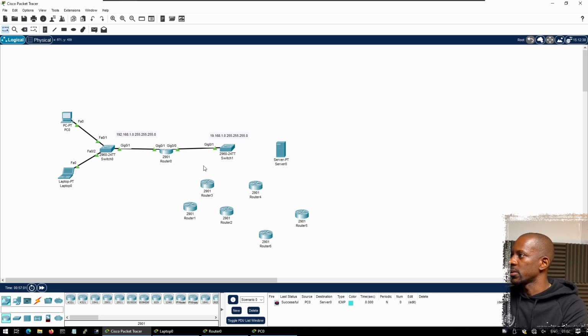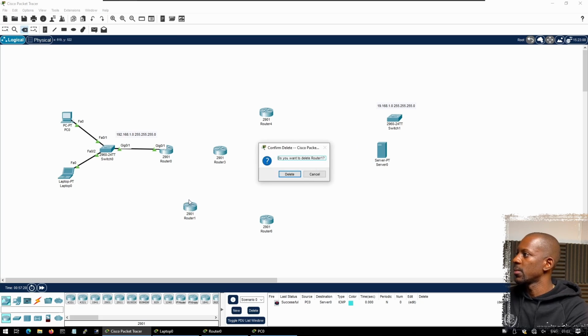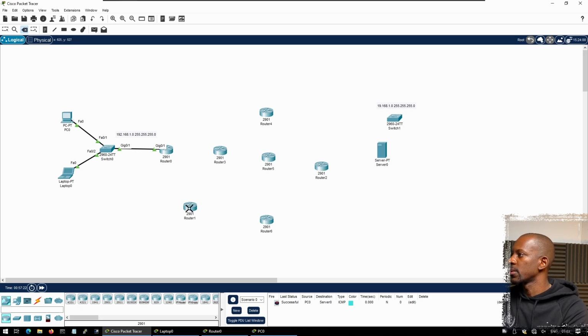Okay, let's suppose we want to make a group of routers connected in a service provider environment. So I can delete this.